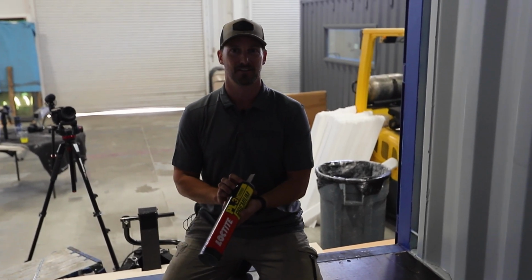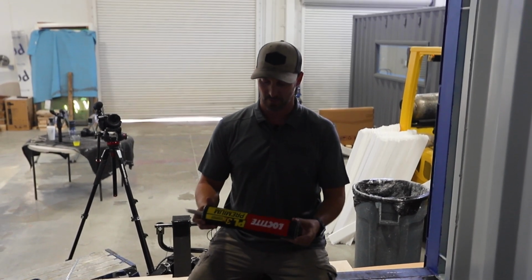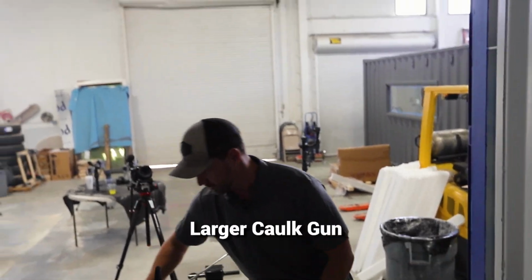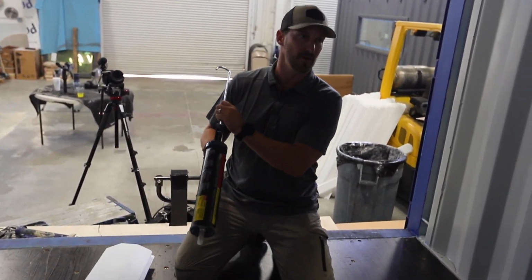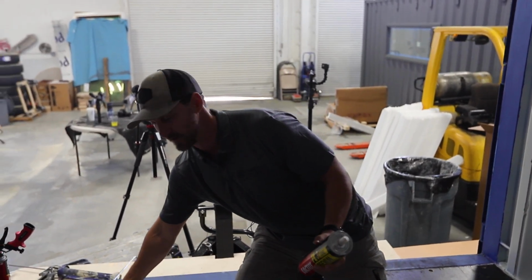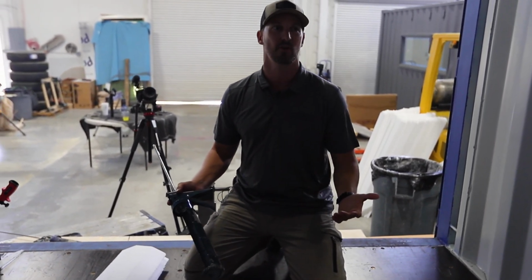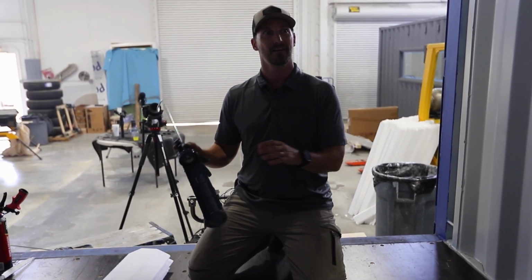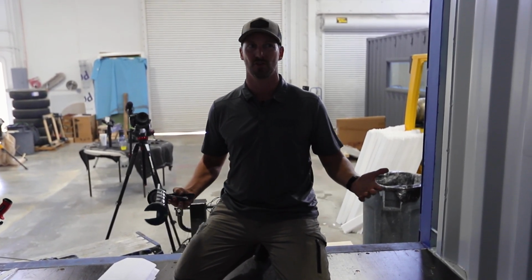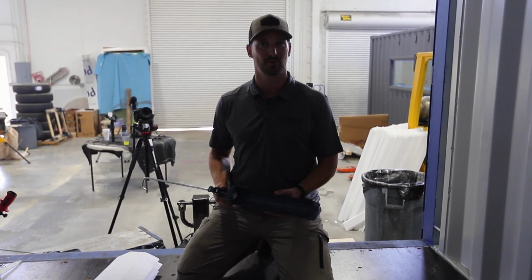And you can get this in 7-ounce tubes as well, but you're never going to want to use that because we're going to go through a lot of it. So generally we recommend these 28-ounce tubes, which will be paired with a larger caulk gun. Now these you can find at Home Depot, Harbor Freight, Lowe's, all of your typical conventional hardware stores, as well as Menards. There's all different levels. This would be like your entry-level base caulk gun. It's absolutely fine, and you can go up to the entire big automatic ones if you so need. But we're gonna show you with the most basic level of tools to show you how easy this is and how anybody can do it with a relatively low budget of tools required.